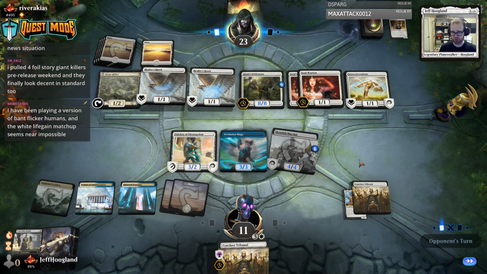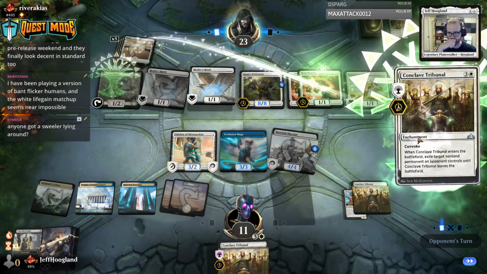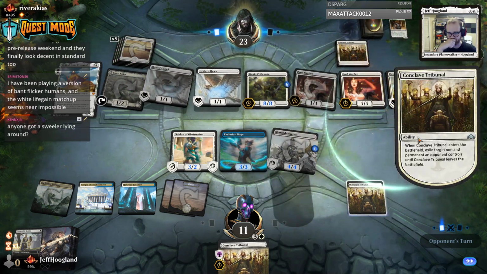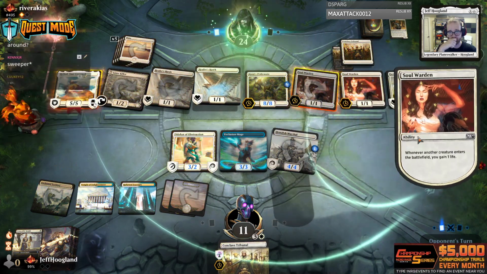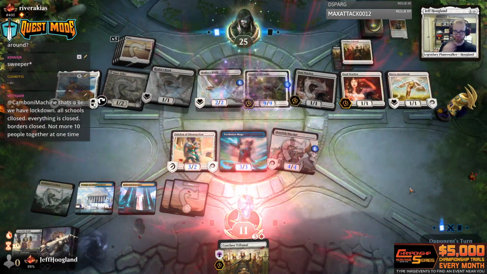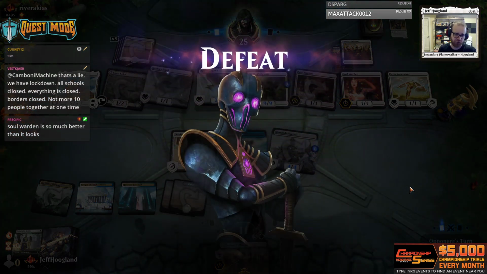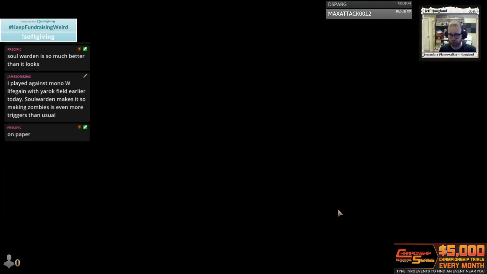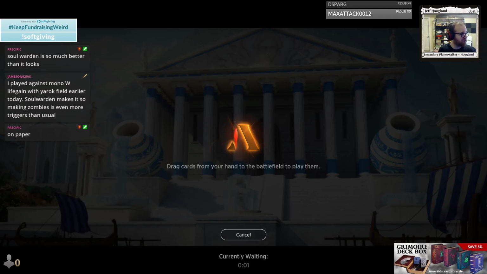They have a Conclave Tribunal of their own here. Looks like they're tapping things for Convoke. Yeah. Alright, yeah, we're pretty dead. I think we boarded the best way possible, but as suggested in chat, I agree with the conclusion that the matchup's probably difficult to impossible for the archetype. Yeah, the Yarok Field versus White Devotion matchup gets really silly really quickly.